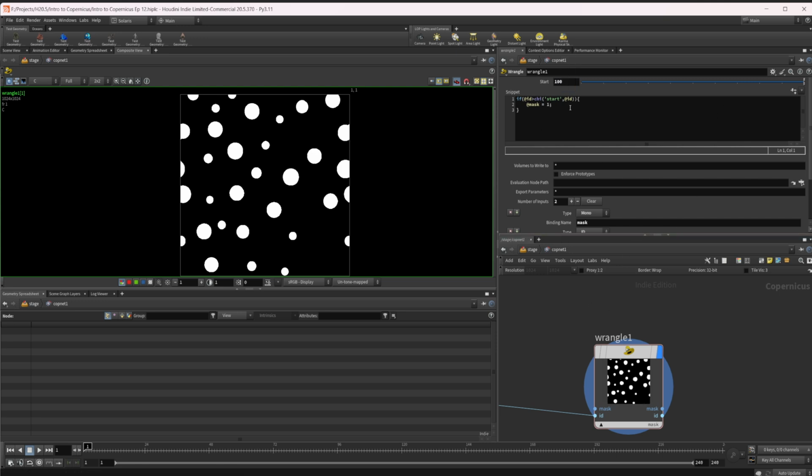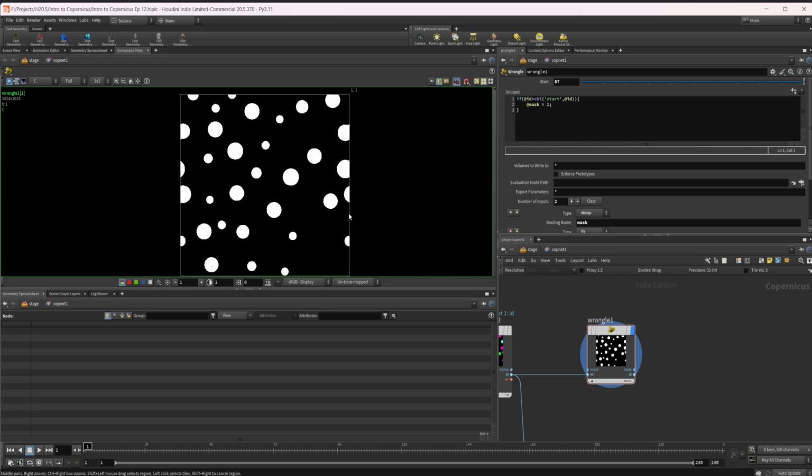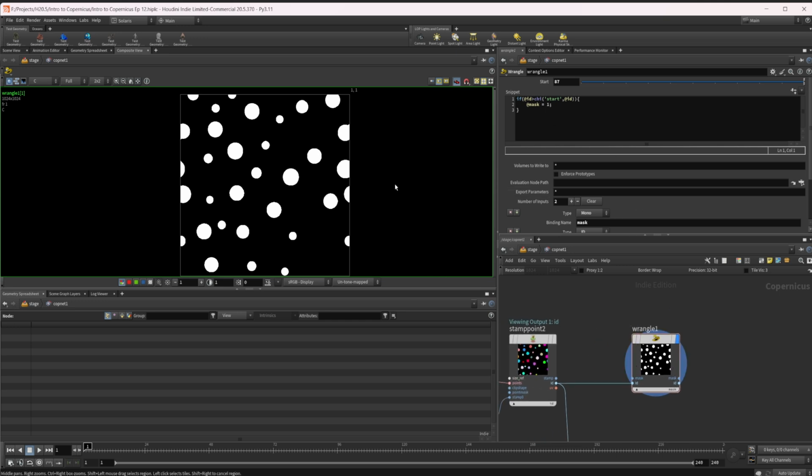So looks like it is taking a second to update there. I don't know whether it is because I'm recording or not. Wouldn't think. Maybe this is just running a little slow. I know OpenCL runs really, really fast inside of Copernicus, or inside of just Houdini in general, so maybe writing this in OpenCL would be a little bit better. But overall, that is how you can set this up, do some very quick things inside of a wrangle and mess around with this, which may be the best plan, honestly, for messing around with IDs. It allows you to write your code and do things very quickly and easily through that. Because these are all just integer values that we're piping in. So it works pretty well.